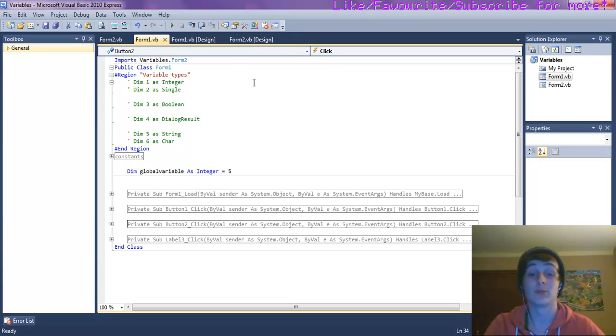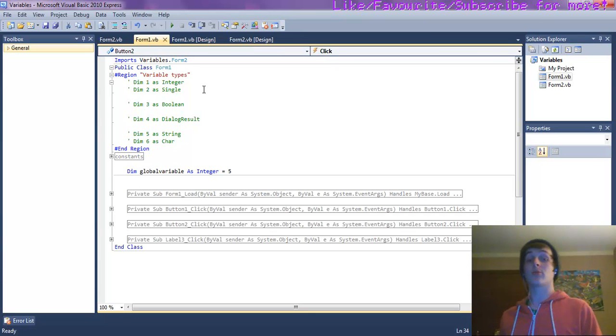Integer is going to be handling the majority of your numbers. So anything numeric that you do will be in an integer, so long as the value that you're holding is a whole number. If it isn't a whole number, then you'll want to go on and use a single. They can handle a floating point, so that's 3.141, which is pi, if any of you guys realised that it was something and forgot what it was. So you'd use single if you want to hold a floating point number, and an integer if you wanted to handle a whole number.